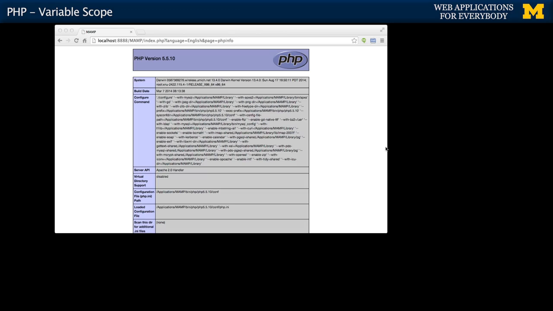And so this is what the output of that looks like, and it's page upon page of configuration dump of where this is at, what the configuration setting is, what's been compiled into PHP, because it's so darn flexible. So next we're going to talk about how you take an application, the web pages, and move them into multiple files for common elements that occur on many pages.